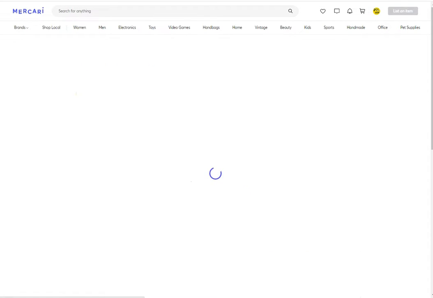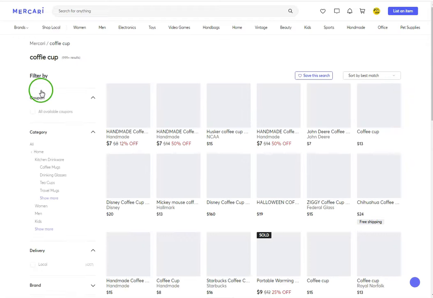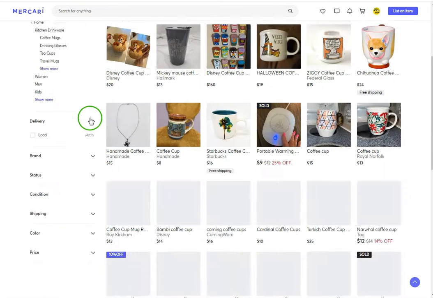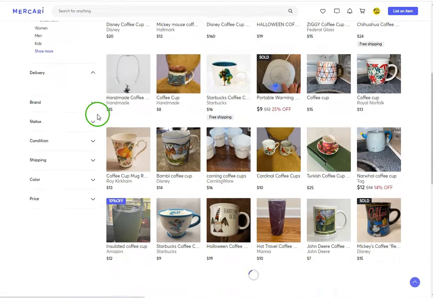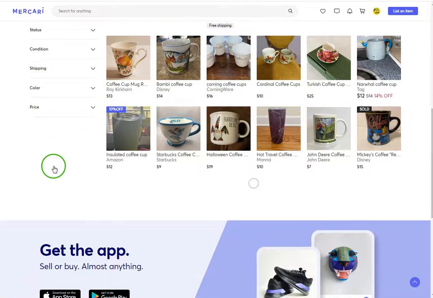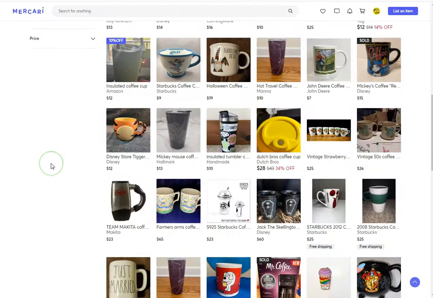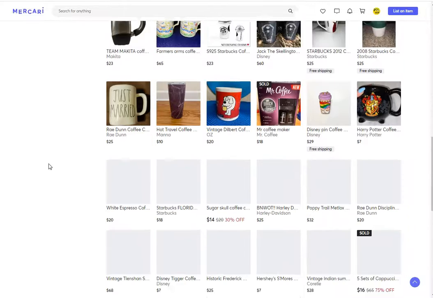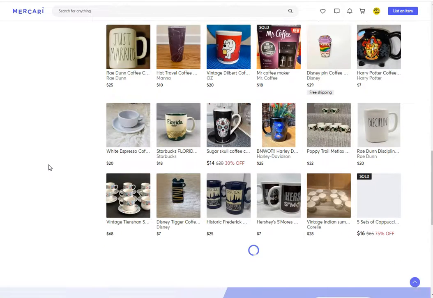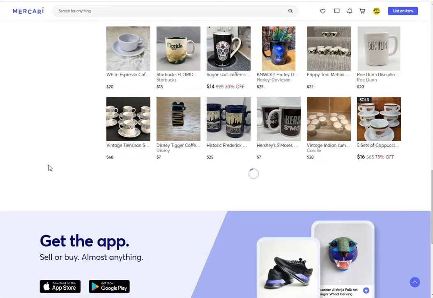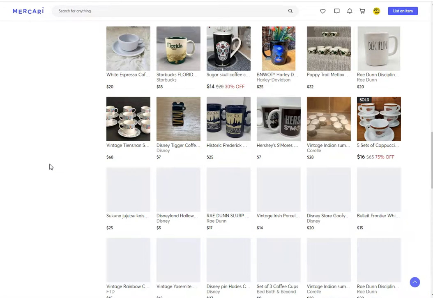What I try to do on these types of listings, because when you've mastered SEO on the internet, is, basically, yeah, shut some of these down. What's going on here? Coffee cup, coffee cup. It might come up. Now with these platforms, usually when you first start out, they put you at the top. They want to see you succeed.